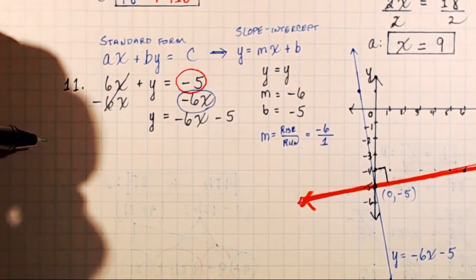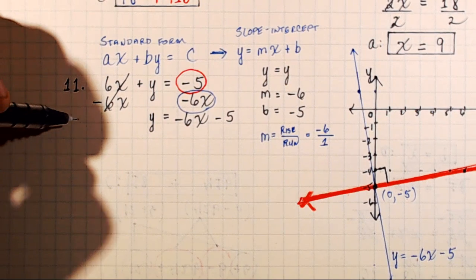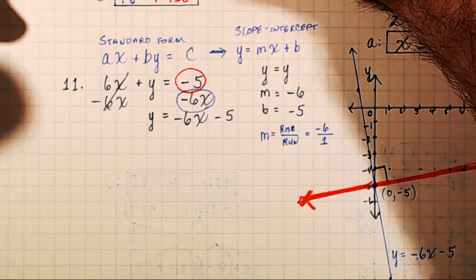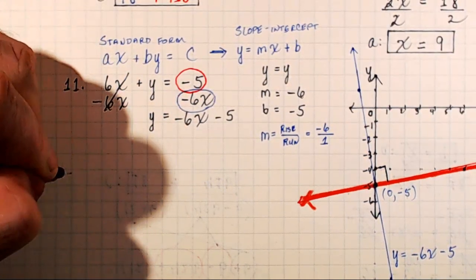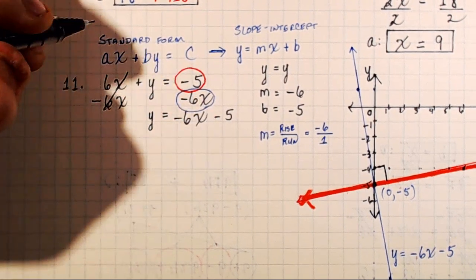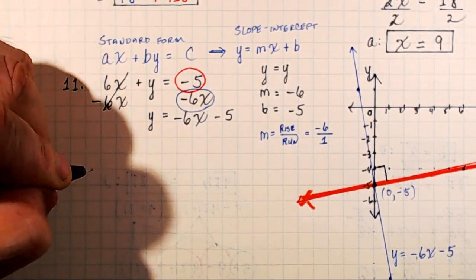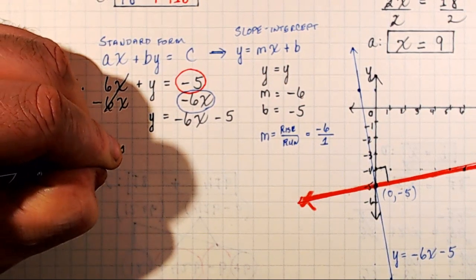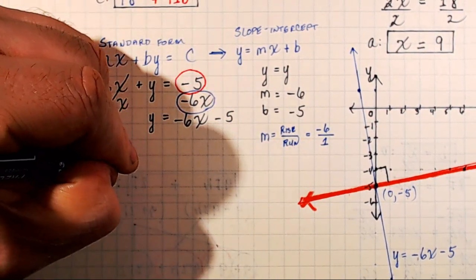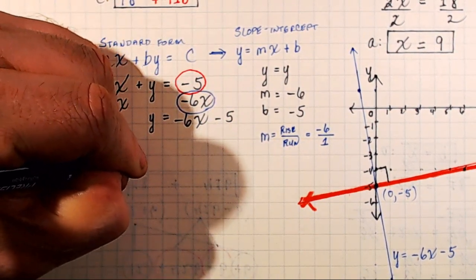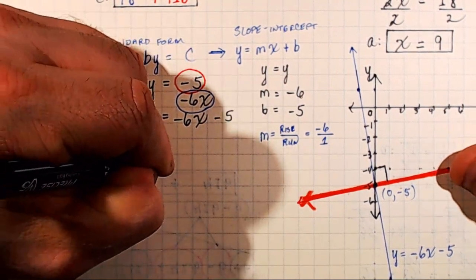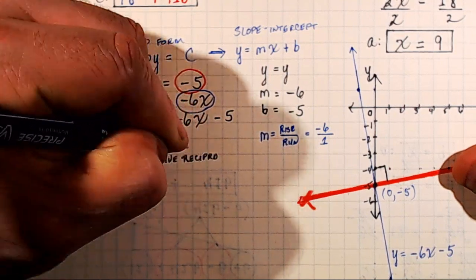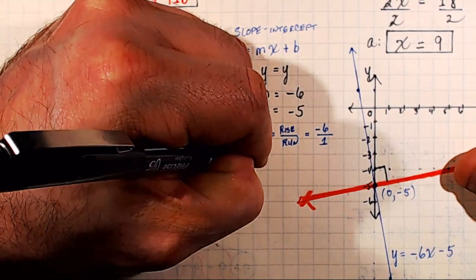Because we're trying to find the slope of a perpendicular equation to the line, what we need to do is find the negative reciprocal slope. So here we'll talk a little bit about negative reciprocal. The way you write negative reciprocal is negative m raised to the negative 1. This is how you write negative reciprocal slope.